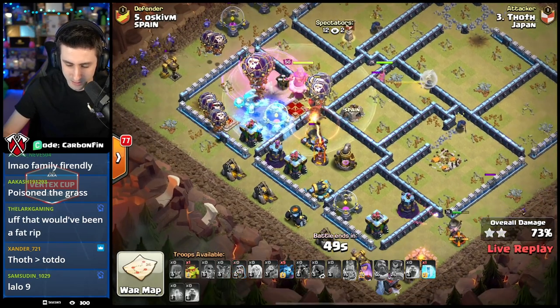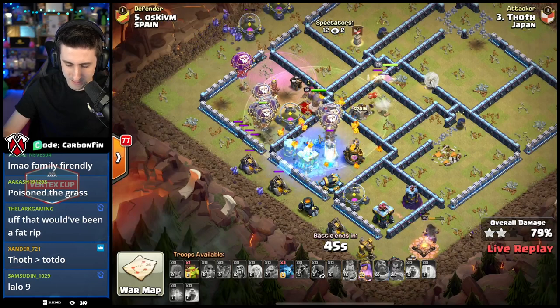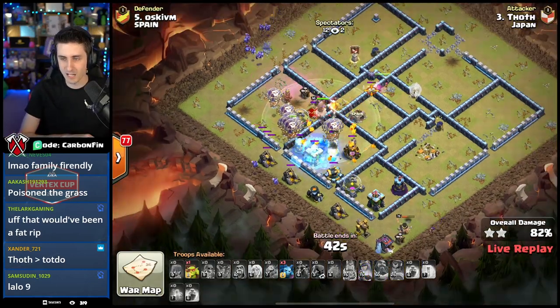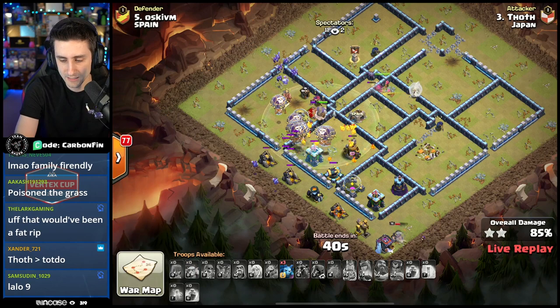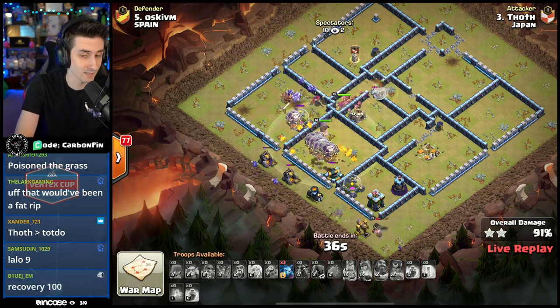He's pushing his way down to a single target inferno, luckily, so he can overwhelm that single to help take it down. There's a freeze spell. Queen stays alive, pops her ability. And Japan gonna answer and take the lead back because of percent.